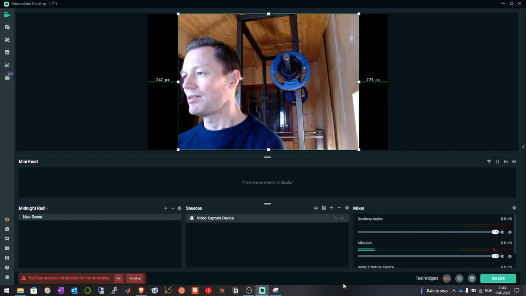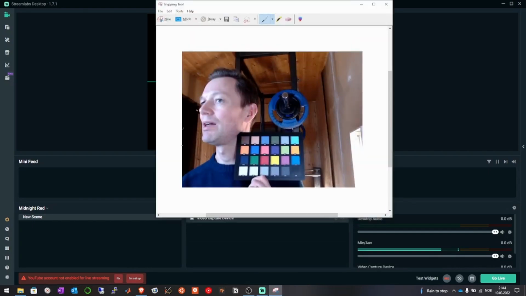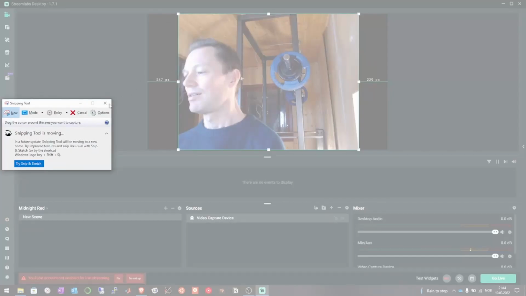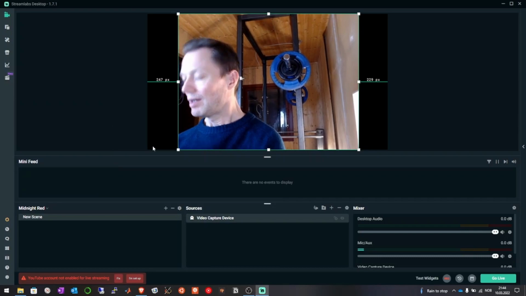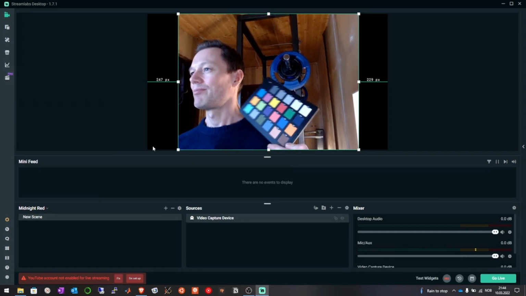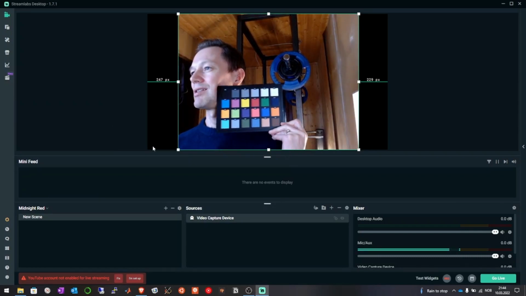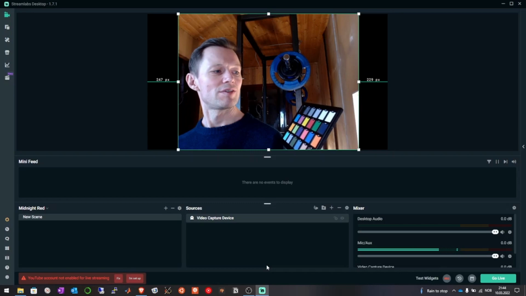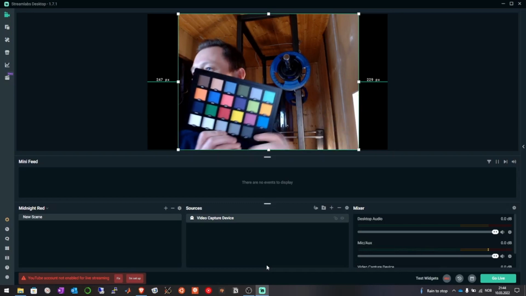Next I use just the snipping tool from Windows, and let's try it again. I bring up the color checker. In this setup I have a clone color checker. Let's just check if it's the correct way. No, it's not.